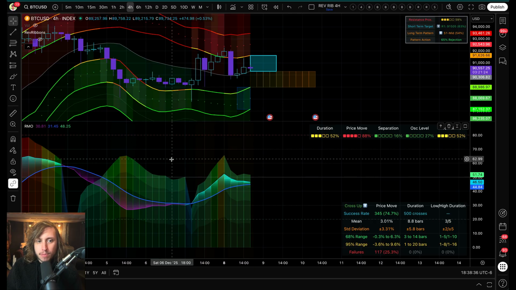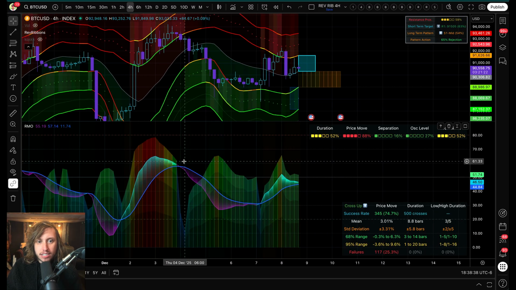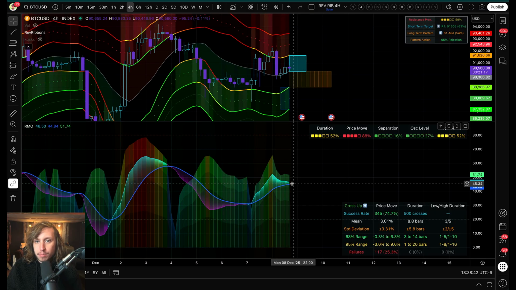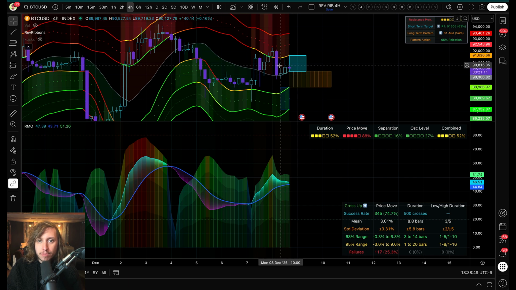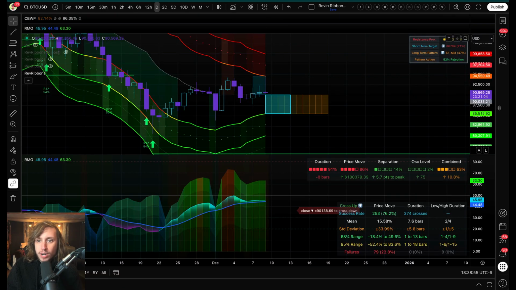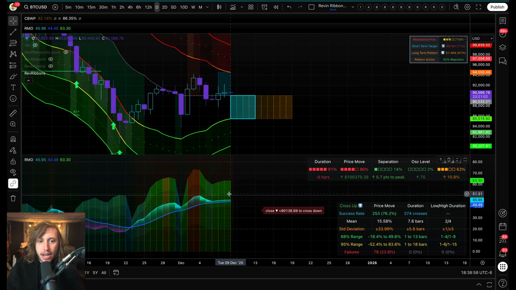To have the momentum oscillator, nothing too big except that it is positioned to the upside, but barely. It's getting pretty flat here. So if we don't see price action start to resume to the upside, we will see momentum change to the downside, and that bleeds into the 1-day time frame. Where is that at? It's right here. The 1-day time frame, where we are seeing it barely cross the upside.